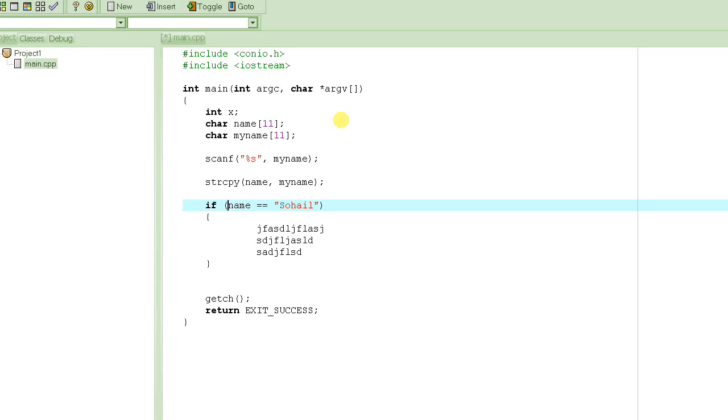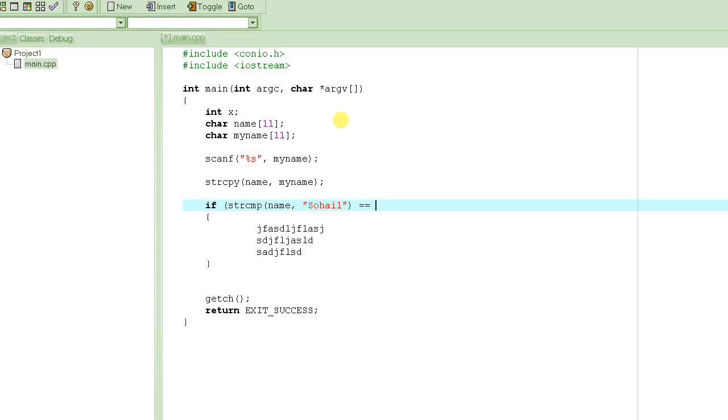What you can do is, again, you use this function strcmp, short for string compare. Then you write the first string. It doesn't matter which one you write first, because they are both the same. And then the next string, and then close the bracket like this. So this is one string compare operation or function call, and it will basically result in 0 if they are same. Otherwise, it will be non-zero.